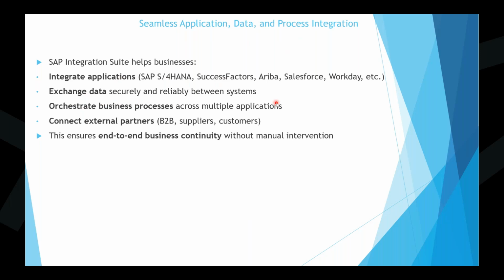So data moves through encrypted channels like a sealed envelope, not a postcard. While we are sending the data between different systems, it will be like a sealed envelope, not like a postcard, where everyone can see using a postcard, but with a sealed envelope, no one can see. So you can track every message: who sent it, when, and what it contained. There are a lot of tracking mechanisms in SAP Integration Suite which they are providing. So you can track them. If something fails, the system retries automatically and alerts you. The alert messages also will take care of that.